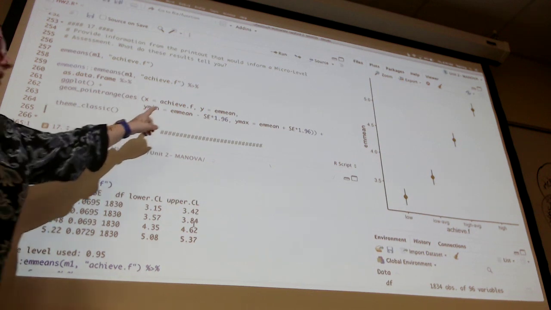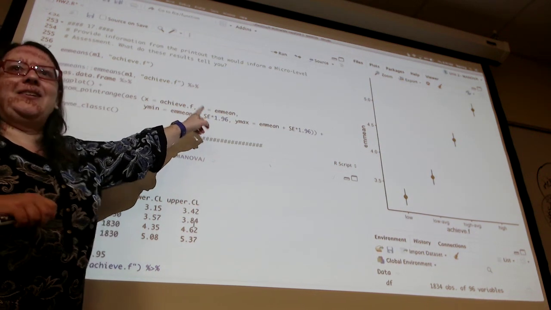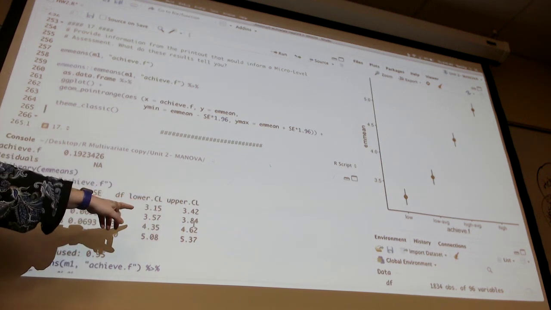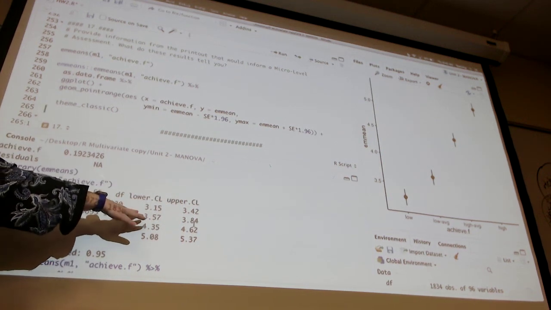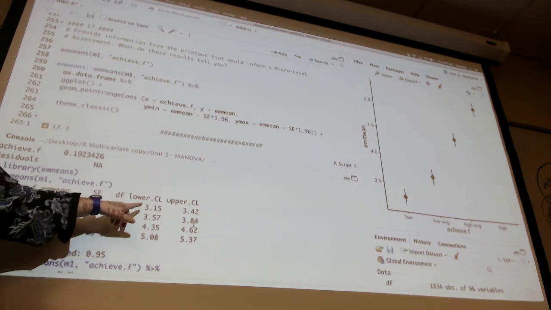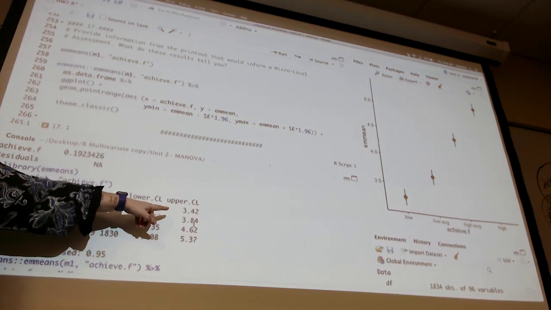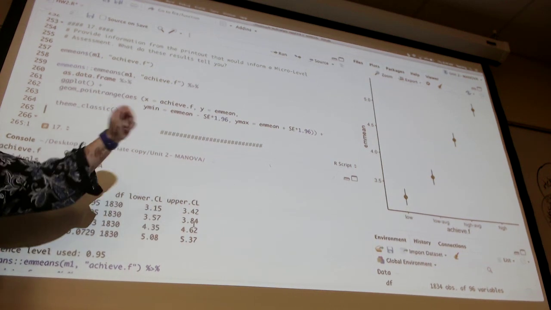So that's what we did, and we used z-scores instead of just the minimum and max. We could have just done that. Austin could have saved us a lot of time. I made him do this by just saying, just plot the lower and the upper for every point. But I wanted you to understand what the lower and the upper mean, okay? And what they mean is, from this distribution, I'm 95% sure that the mean is between this and this. That's how R got those values, and that's what we plotted.